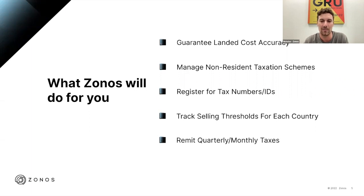So what we were able to do for them was set them up with a couple pieces of software and manage their tax remittance through Zonos's landed cost guarantee. From that, the customer was able to really focus on what they do best, and that's just selling their product. As a result, they were able to increase their international GMV by 47%. And I think they were actually able to add 21 new countries that they ship their product to. That's pretty cool. My biggest takeaway from working with that customer was that as your international volume increases, so do the complexities. If you don't have a plan in place to take care of that, it can put you kind of behind the plate, and ultimately that can limit the growth into those countries.